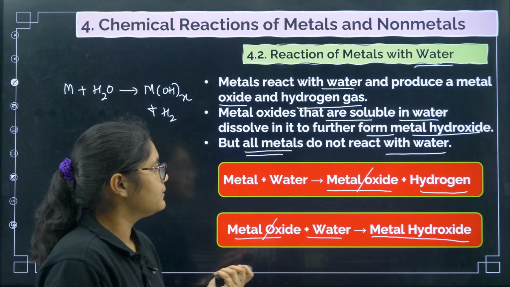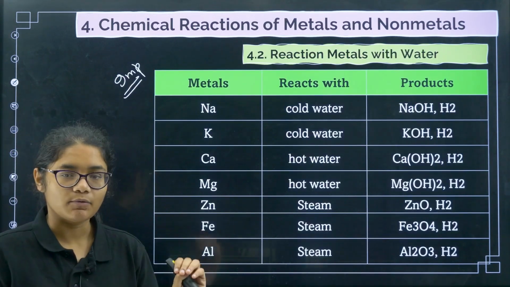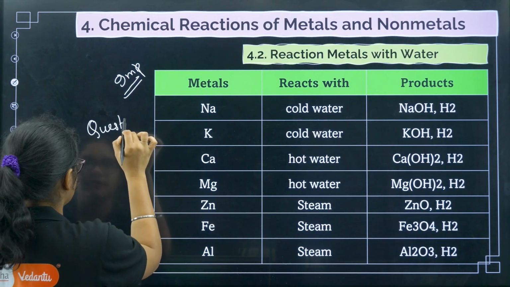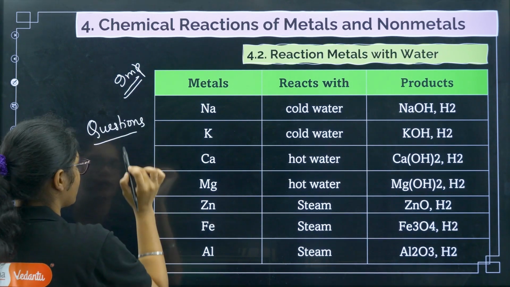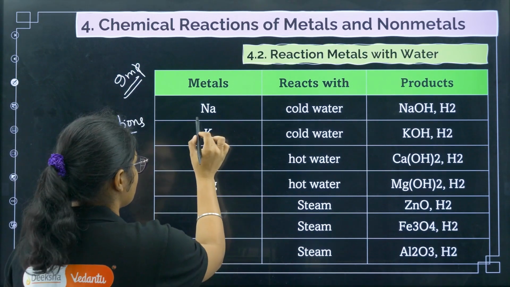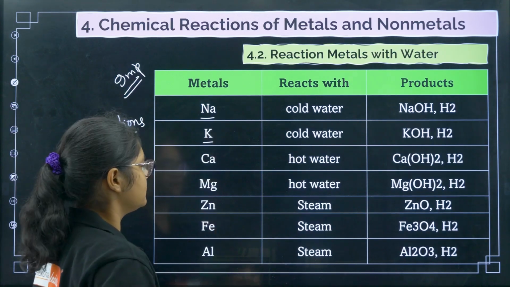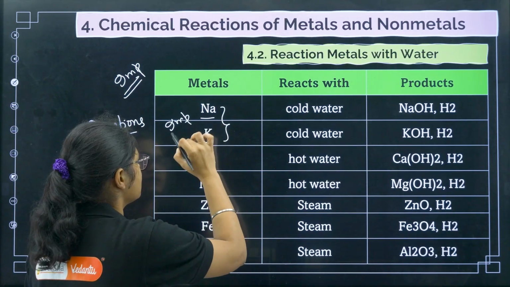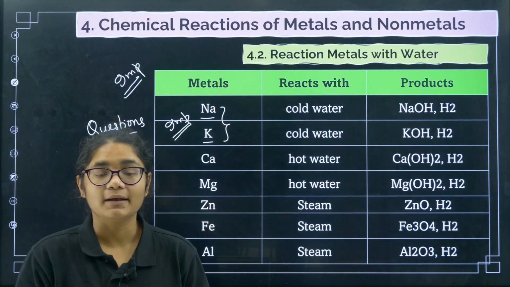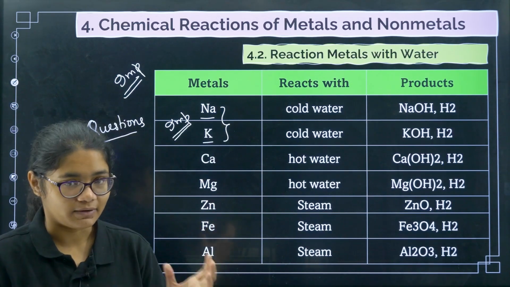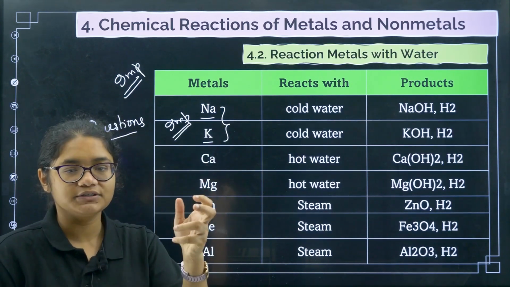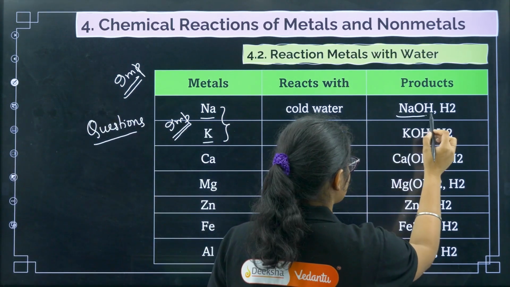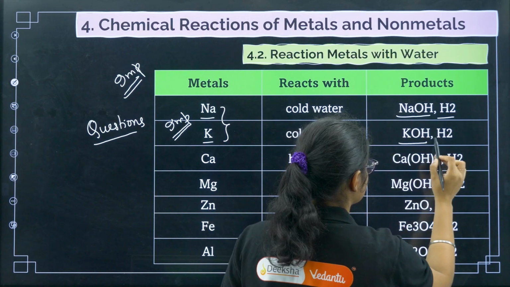Now, coming to this table, it is very important. Questions are asked from here. There is a high probability of getting questions from here. If you see metals, sodium and potassium, every year questions are asked. Sodium and potassium are highly reactive metals. Even with moisture they can react. So we get sodium hydroxide, potassium hydroxide with H2 gas.